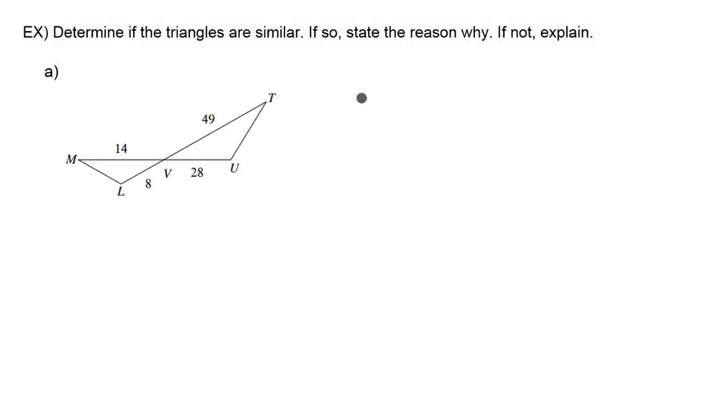Now in part A, I'm going to start off by calling out a triangle, and that's going to be triangle VML. I'm going to write that it is similar to another triangle. Now I have to be careful when I call out all my corners of the triangle here. On my left triangle, I started with V, right? And that's going to be the shared vertex point of both of these triangles.